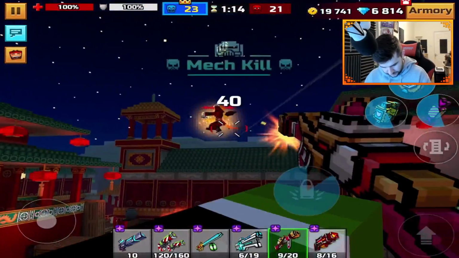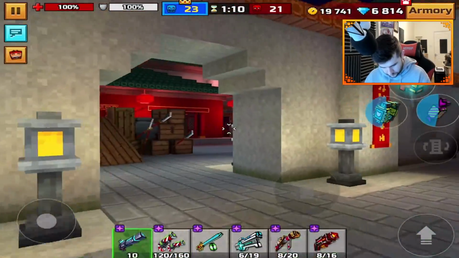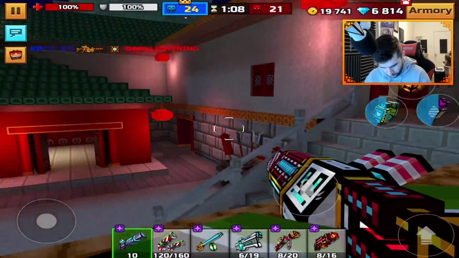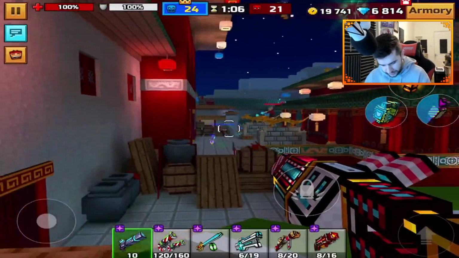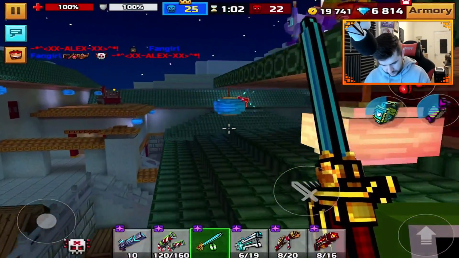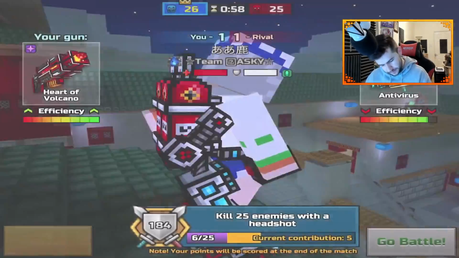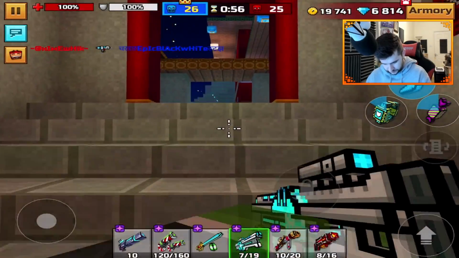There's a lot of rocket jumpers in this. No one's fighting on this side. I'm so used to fighting over here, because this is where people usually fight. So what I'm going to do is try and go up top, because these guys are spawn trapping us all the way over there.